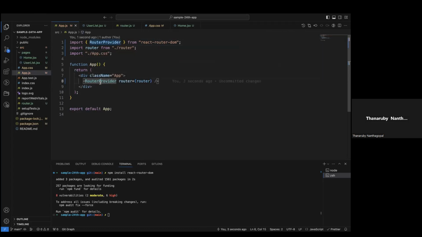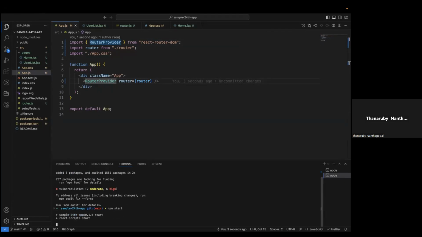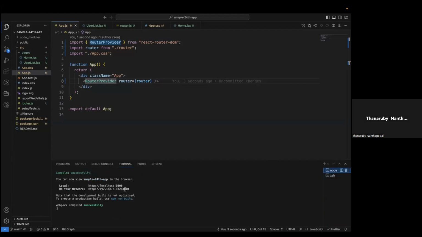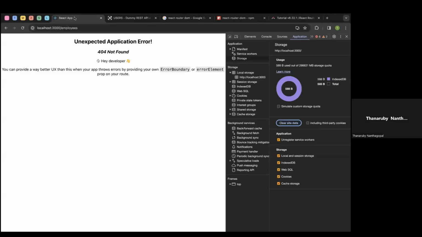So until now, what we have done is created two empty pages in our project. Let us access those pages and see whether everything is right until now. So I'll start the project with npm start. Sorry, I have already started the project in another terminal, so I'm going to escape this, Control C. Here it's already started, so I'm going to access my project.